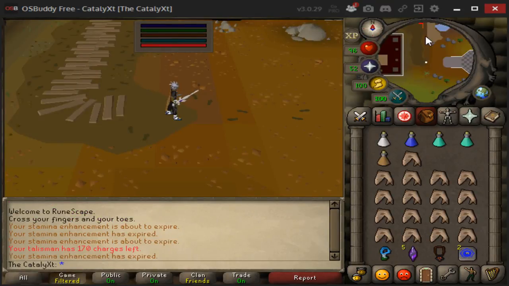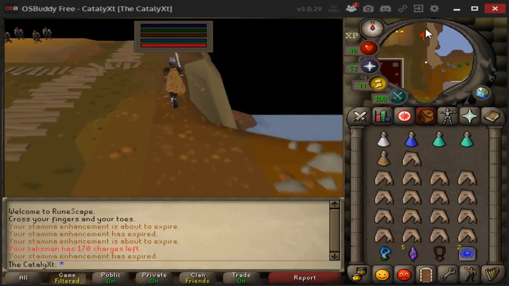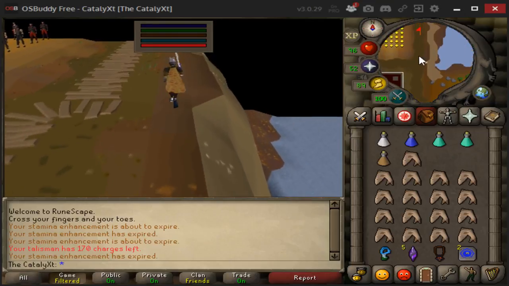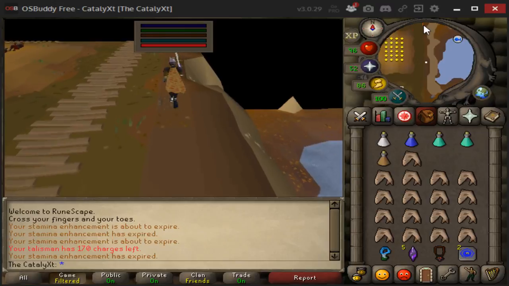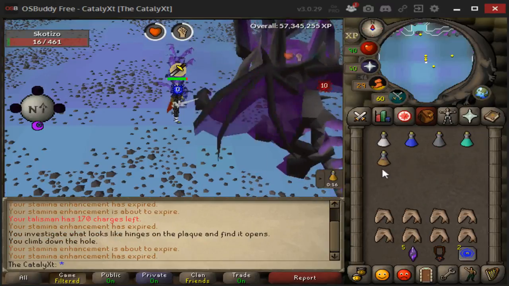Alright, y'all, as you saw, I just finished up that hard clue. Now it's time for me to put Skotizo to rest, and this is typically 200k plus a kill. So let's see what I get.